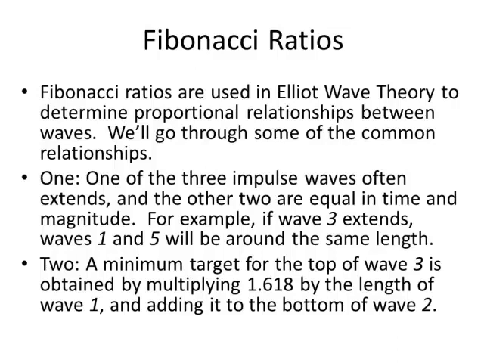So we take wave 1, it'll increase in size because we're multiplying it by 1.618. We move that to where the bottom of wave 2 starts, and that length should tell you the target minimum top of wave 3. Alright, so now we've seen two different examples where we've applied Fibonacci ratios in order to determine the magnitude of waves. Now we'll look at some of the other ones. There are 8 of them we're going to look at in total. So let's carry on.